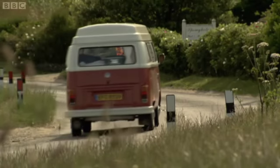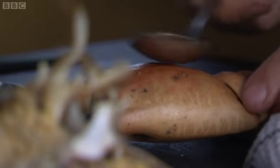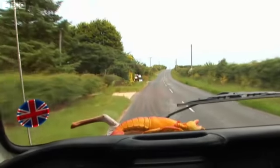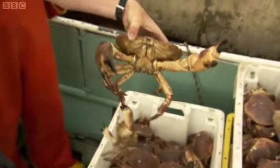Next time, I take a campervan trail to the North Norfolk coast. The landscapes are just flat and big and wide with these most enormous skies. I'll show you the best way to open a crab without all the fancy tools. I have a go at roadside roulette. Oh, here's one. Let's go. Let's see what they've got. Cooking food only from roadside stalls. A campervan gadget saves the day. Pretty warm. And I do battle with the finger-snapping main course. Look at the size of those claws. They're amazing. Ow, ow, ow, ow. Have I got a pot that's big enough?